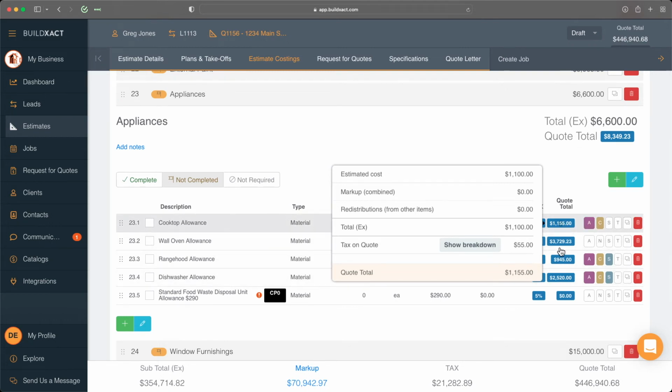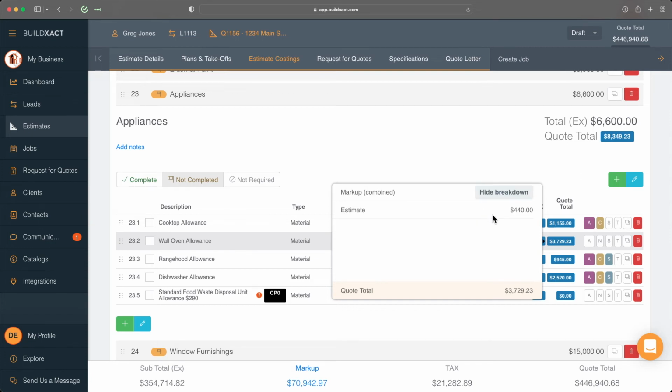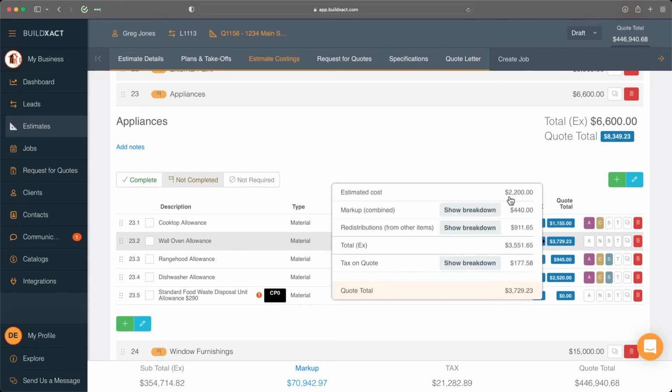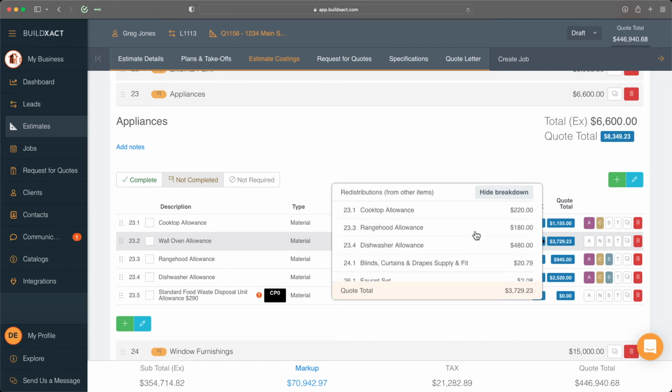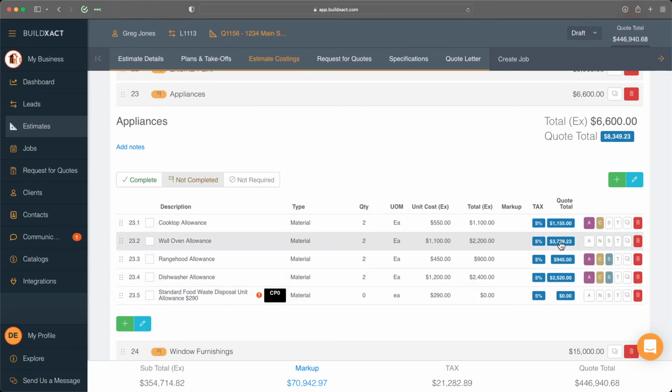Whereas if we go to another item on our list here, this one is an example, you're going to see that this is the markup that's directly applied to it. And again, we have a separate video that goes through markup in more detail, but you can also see the redistributions. And in there, you can see essentially the category and the estimate-wide redistributions and how much money has been reallocated to that item because of the said redistribution. Of course, then we have our total, the tax, and then we have the quote total at the very end there. So again, we're really doing quite a bit to allow you to very easily control how you can create and how you can show the cost while still retaining the markup. And again, you have transparency over that at all times by clicking on this button here.